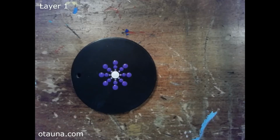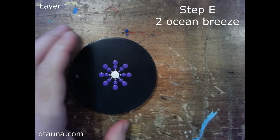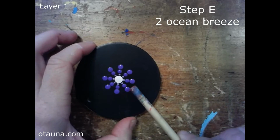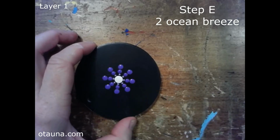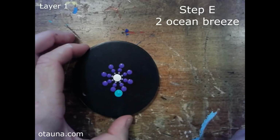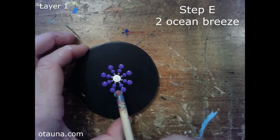Now for step E, you're going to need Ocean Breeze. So out of their two colors of Ocean Breeze, this one is slightly darker. It's the darkest of the two. And we're going to move away. We've been building out on one set of lines, and we're going to start to create an alternate set in between here. So just watch where I put these dots. They're going to come and nestle in here, and we want them to almost touch the purple dots we created. And so the base of it is just kind of set in there a little bit.